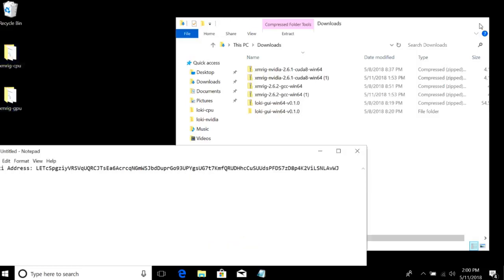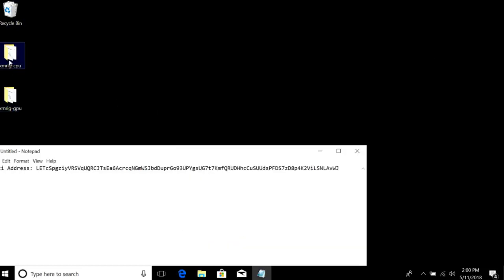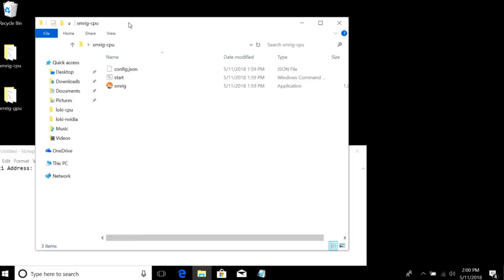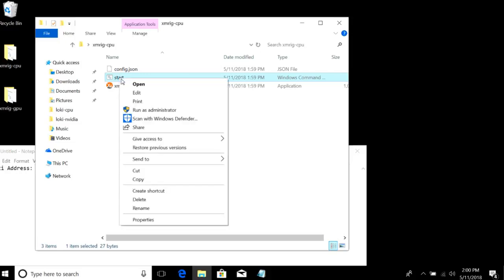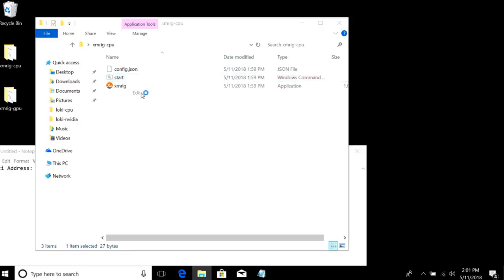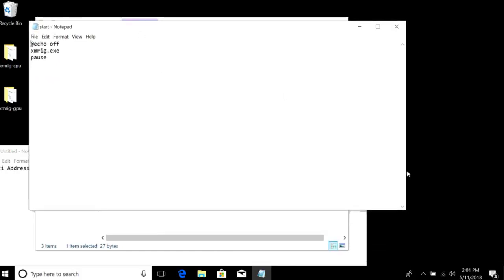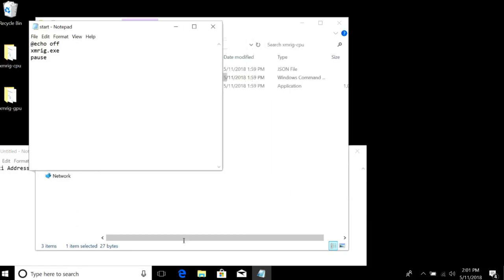Every pool will have a different way to configure the miner. This is the CPU miner. I'm going to right click this start bat file. It's a command file. Hit edit. And as you can see, it is pretty much empty. We need to put in our parameters in here.